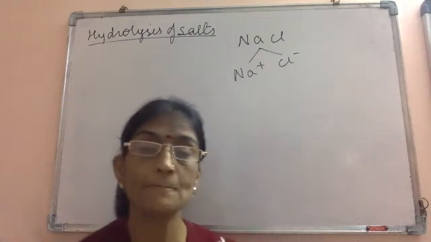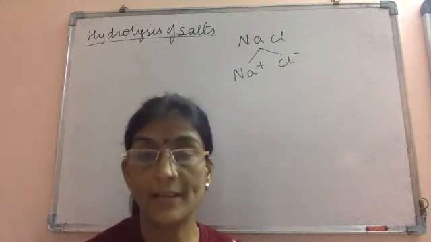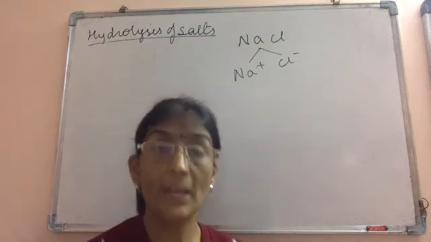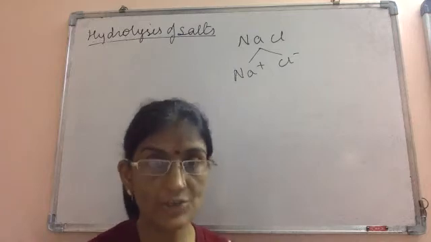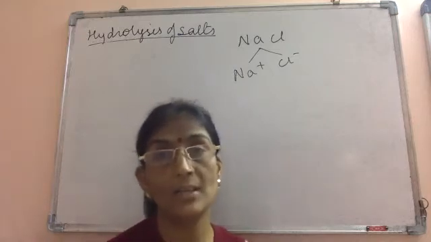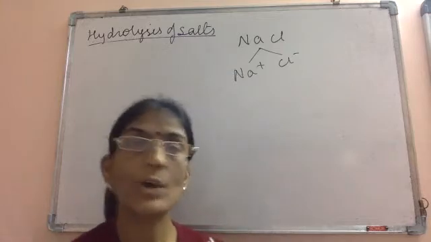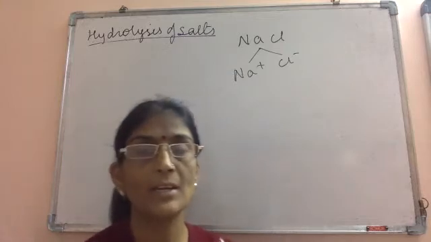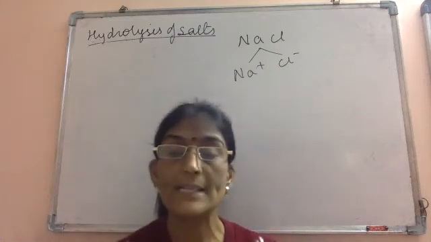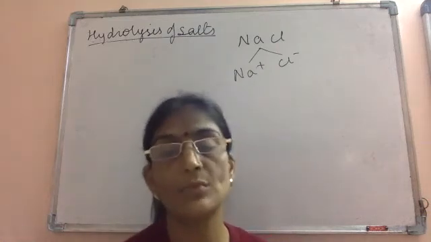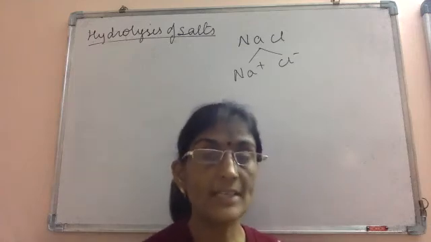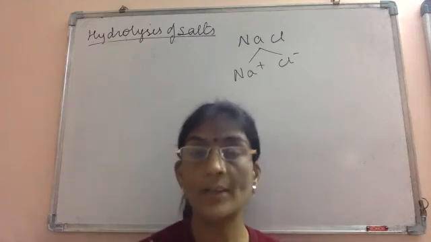What is hydration? Around cation and anion, water molecules get surrounded, energy will be released, process is called hydration, and released energy is called hydration enthalpy. थर्मोडायनेमिक्स में भी पढ़ा था और एक चैप्टर में पढ़ा था हाइड्रेशन एंथैल्पी. ये जो Na प्लस और Cl माइनस आयन सेपरेट हुए हैं, these ions surrounded by water molecules, process is called hydration. So either these ions undergo hydration or they undergo hydrolysis.